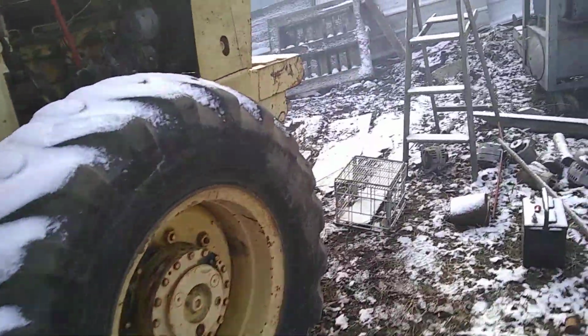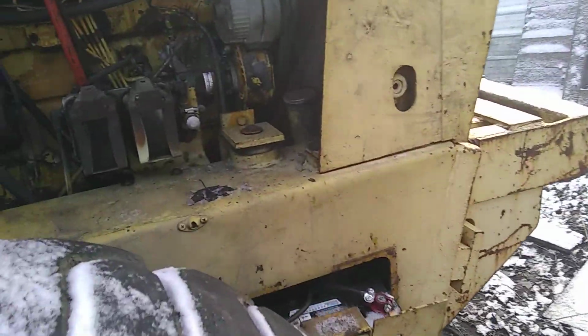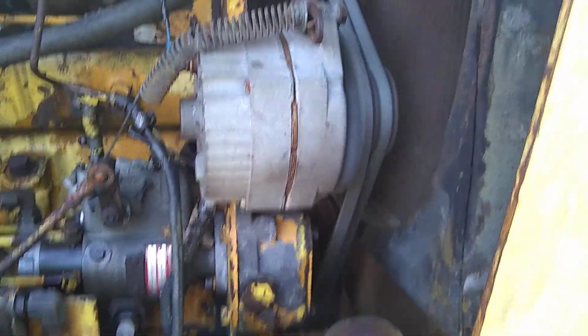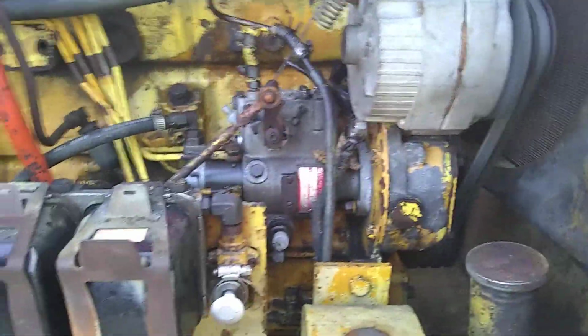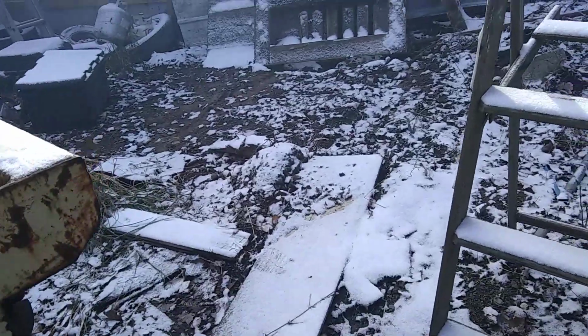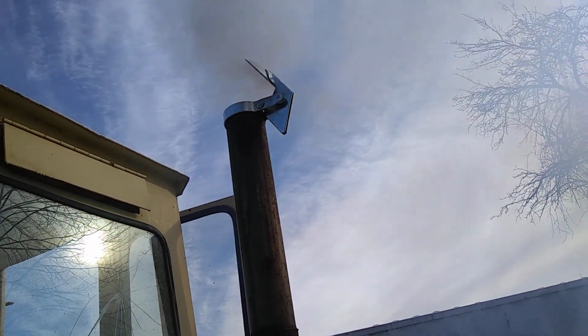It's going to be fun. I'm still working on it. That fan belt, I tightened that once. Looks like it's loose again. Not too bad. I haven't got my new filters on yet. I think that's what the vibration is.